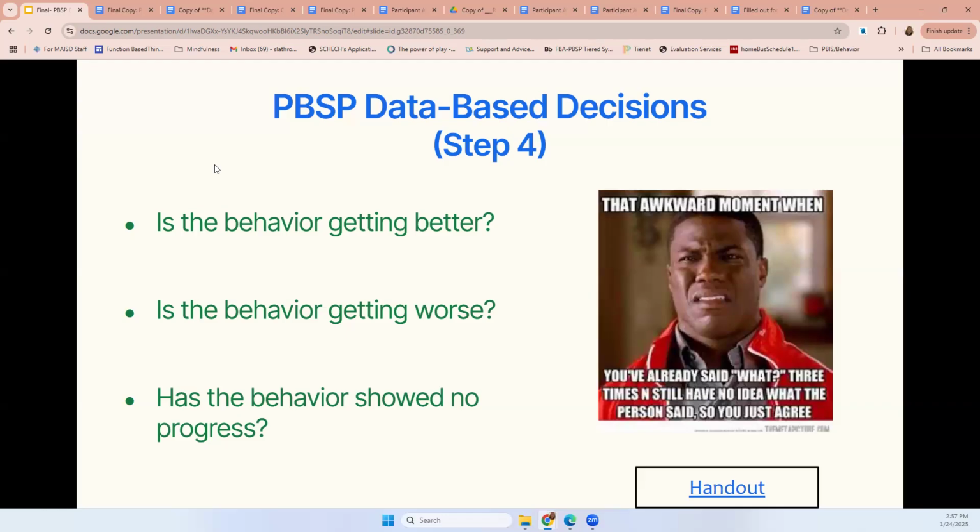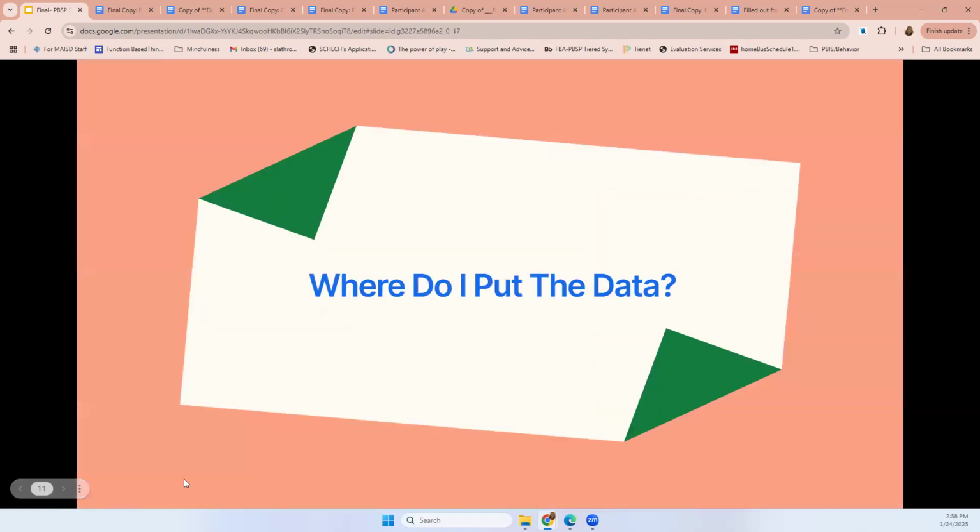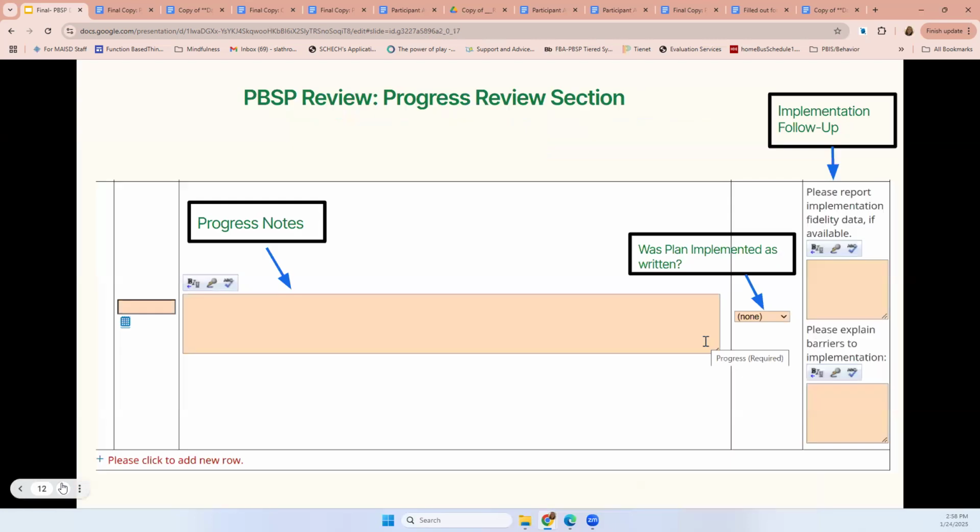So yes, it's a lot of conversation, but there's a nice structure that Steph described as to how you go through the data in your plan review. So the PBSP implementation plan encompasses all of these other guidance documents. The main thing you want to follow is that implementation plan and bringing all of the other documents into that. So now, where do we find a place to put this data? We're going to show you a screenshot.